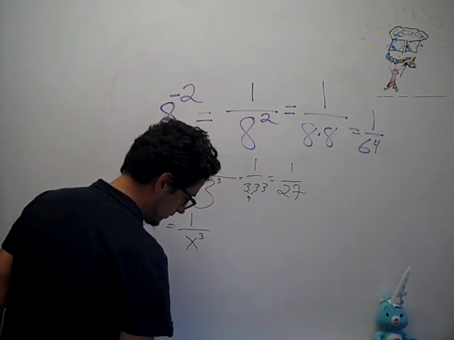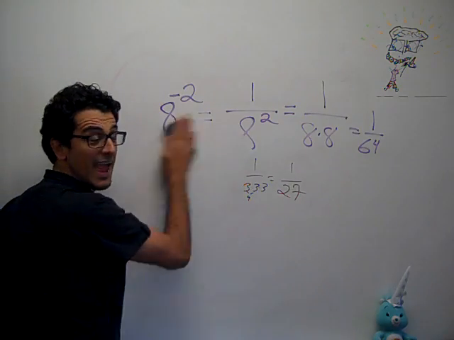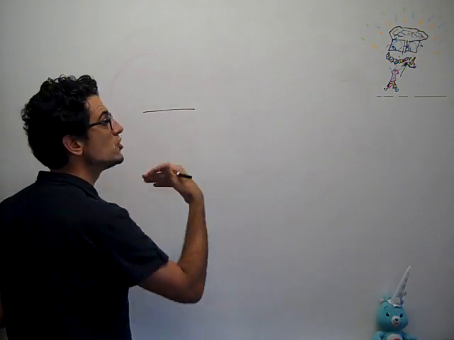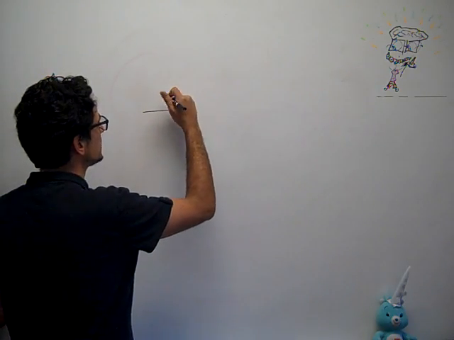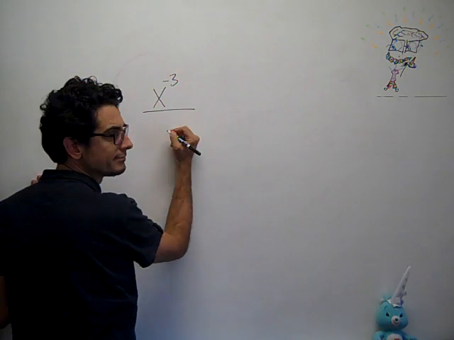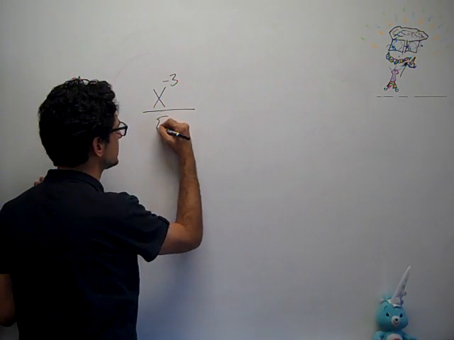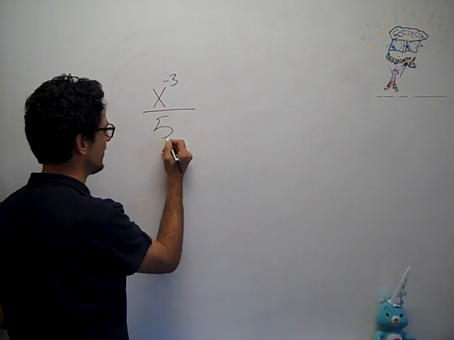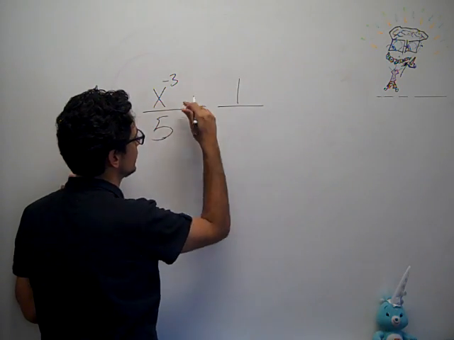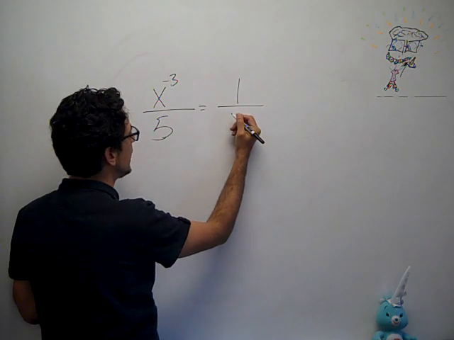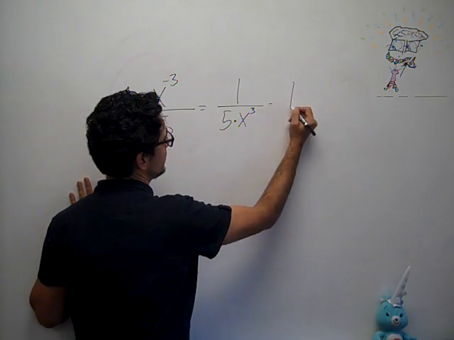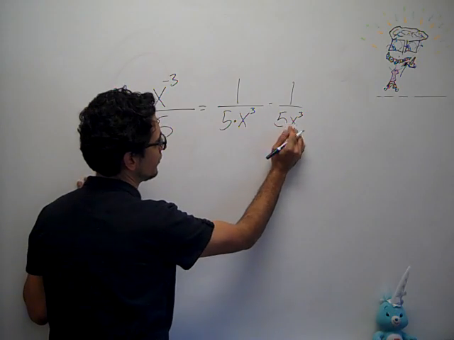So let's say we have a fraction where we have stuff up top. Let's say I have a fraction starting off with a numerator of x to the negative third over 5. So I'd rewrite this as I get a 1 up top, because there's always at least one part. And now I have x cubed on the bottom, which is multiplying times 5. So I end up with 1 over 5x cubed. That's what I'd end up with.